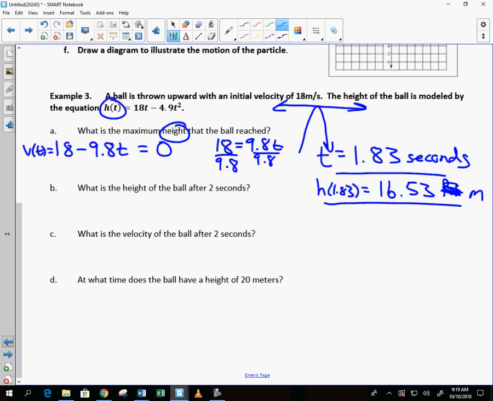Unless you already watched videos. All right. Letter B. What is the height of the ball after two seconds? Where do I plug the two in? Yeah, in the original one up here, right? So h(2) = 36 - 4.9 × 4. Whatever that is. You tell me something right away. Okay. If it reaches its maximum height at 1.83 seconds, then tell me something about the velocity at 2 seconds. It's going to be negative, right? Because it's on its way down. So we better get a negative value. Somebody 36 - 4.9 × 4? 18 × 2. 16.4 meters.